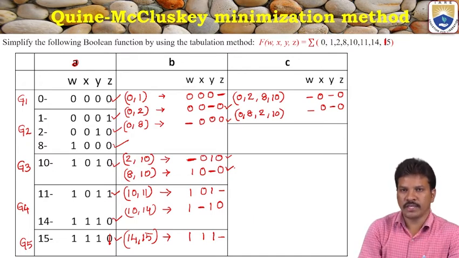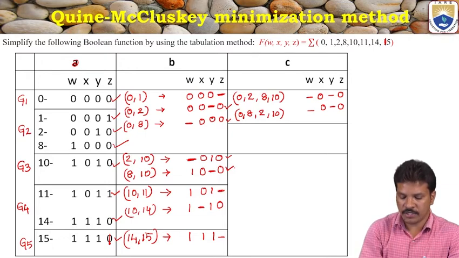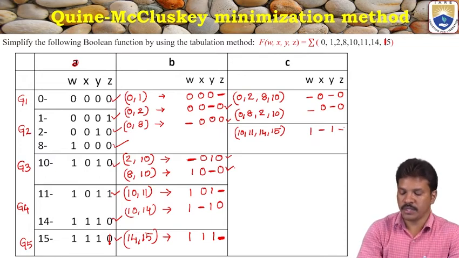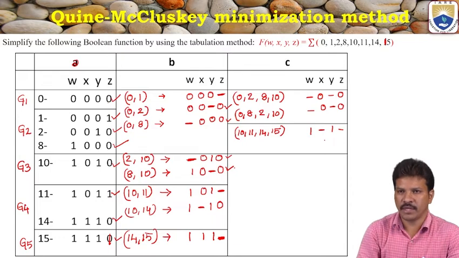First, the last bit position has a hyphen, so we can compare and group them: 10, 11, 14, 15. This will be one group. What are the common variables? In 10, 11, 14, 15, the 1 is common. 0, 1 is the dependent variable, so we can mark it as a dash. Next, the third bit is 1 in both groups, and the last bit is dash in both groups. Only the second bit is changed, that's why I can make this hyphen.